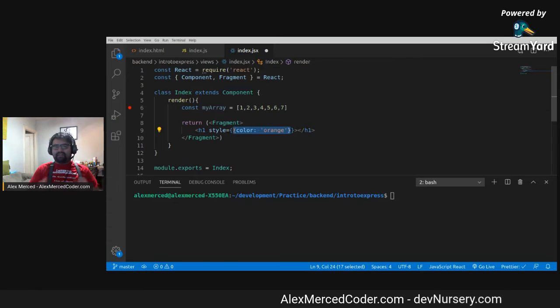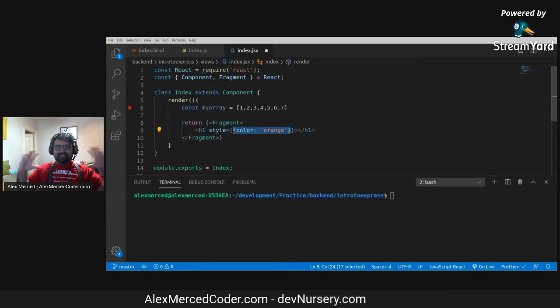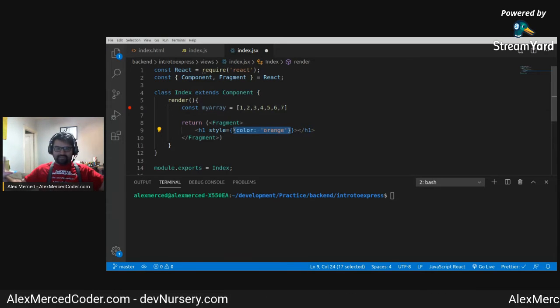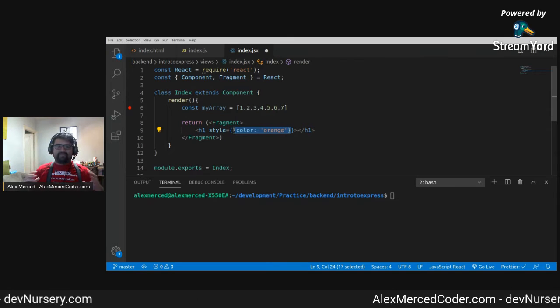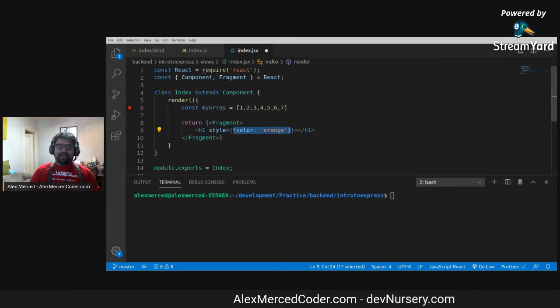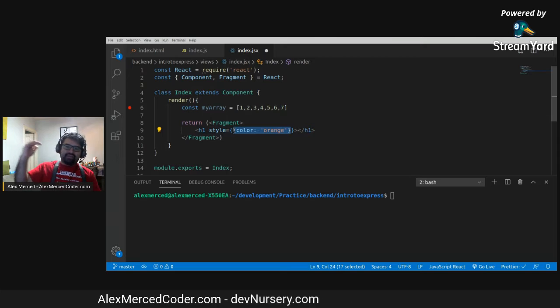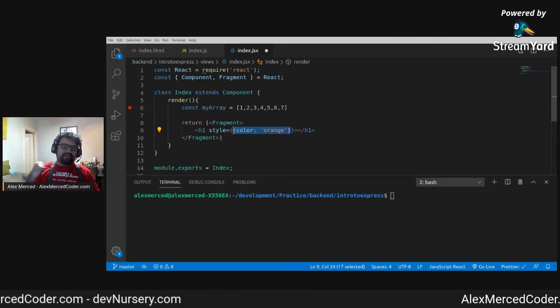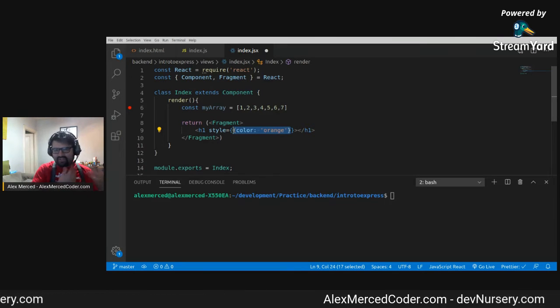The thing is that in JSX, the JSX is a type of data. That whole JSX with all the HTML is a piece of data. So what I need to do is take my array and turn it into an array of JSX elements. That's a little bit different than those other languages where you just loop over something.